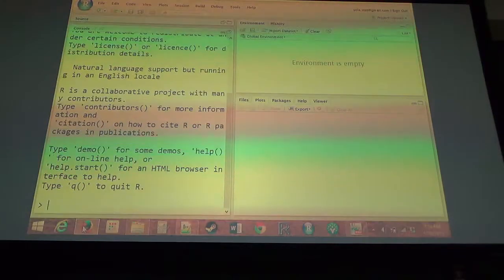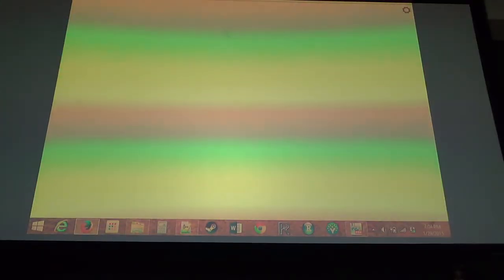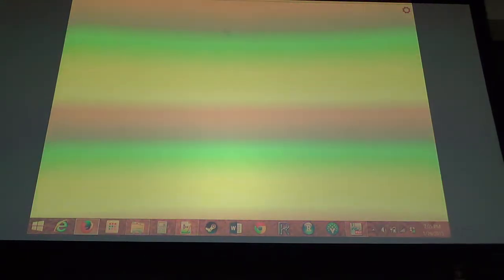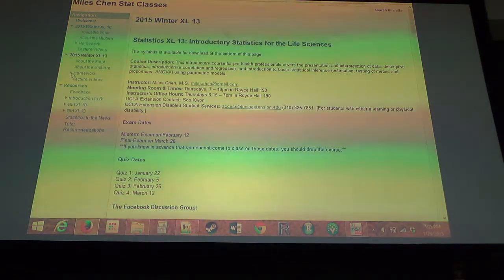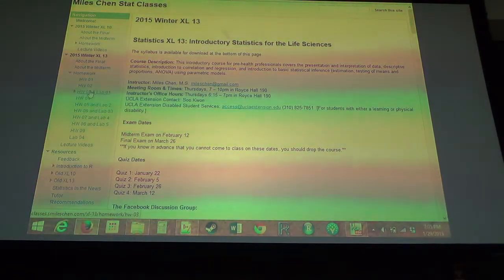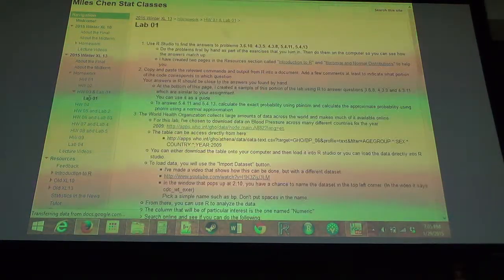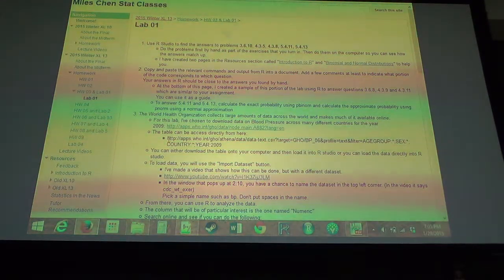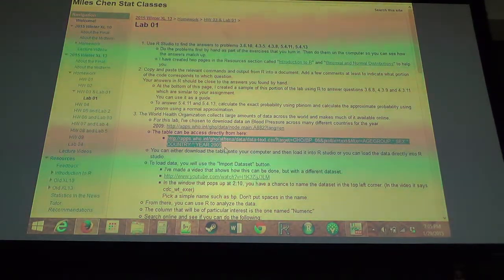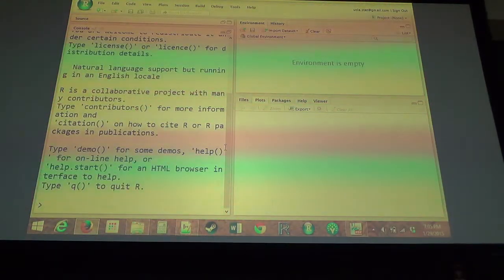But actually, in particular, I had you go to this website, which when you went to that link, it would download a CSV file.